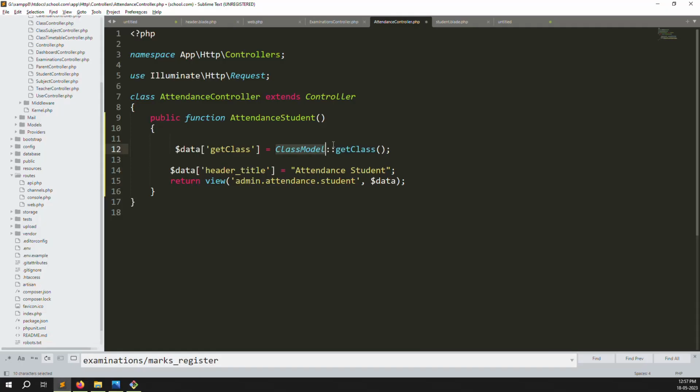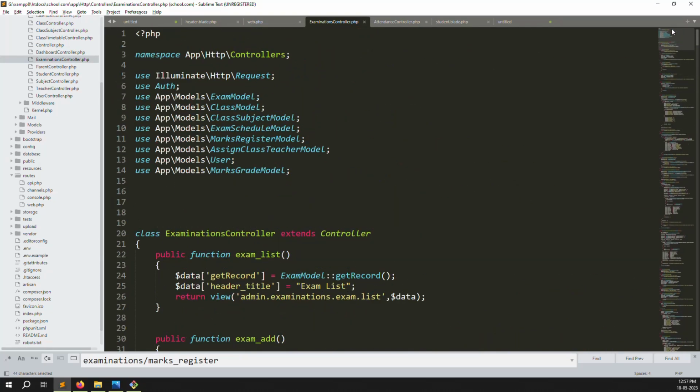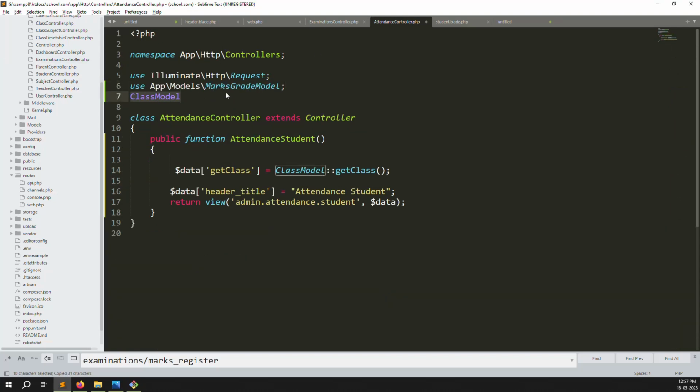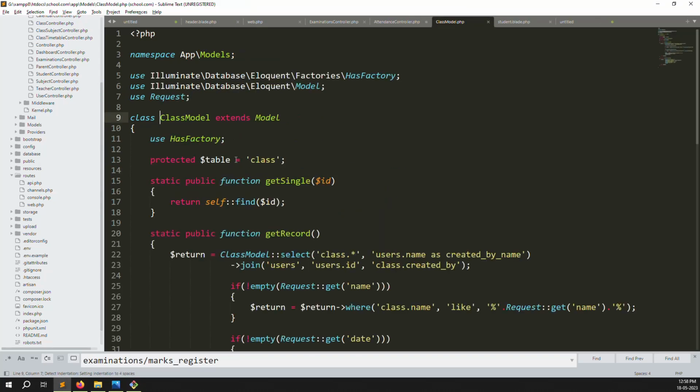Sorry about that. Now we need to declare the class model up here. So just go back again, and we need to declare it now. So I have declared the model, class model. Inside the class model I have created a new function, get class. So I just open the class model using go to definition. This is the reason I am going there quickly. Otherwise, you can go directly.